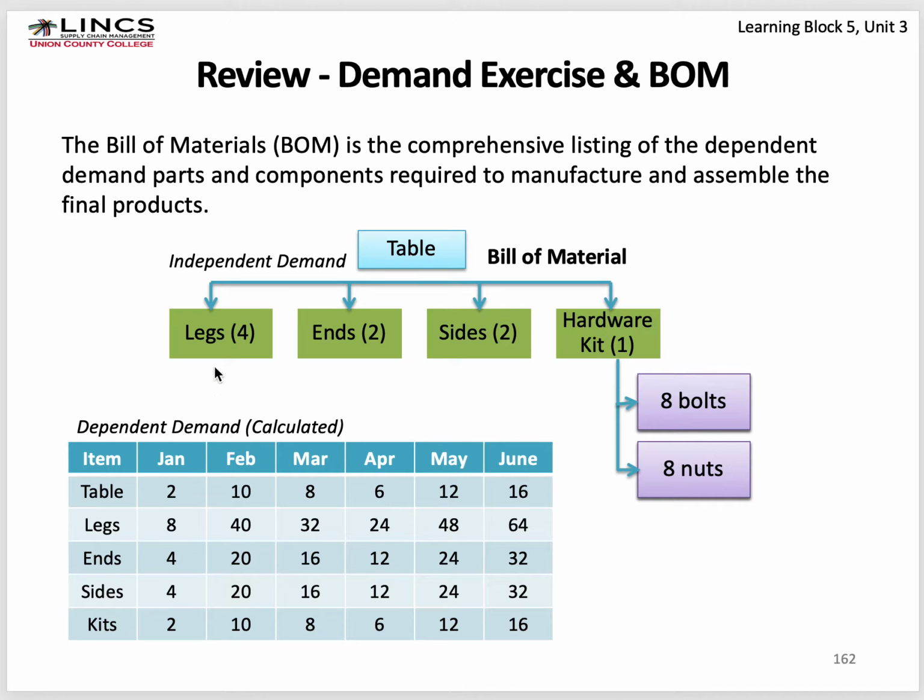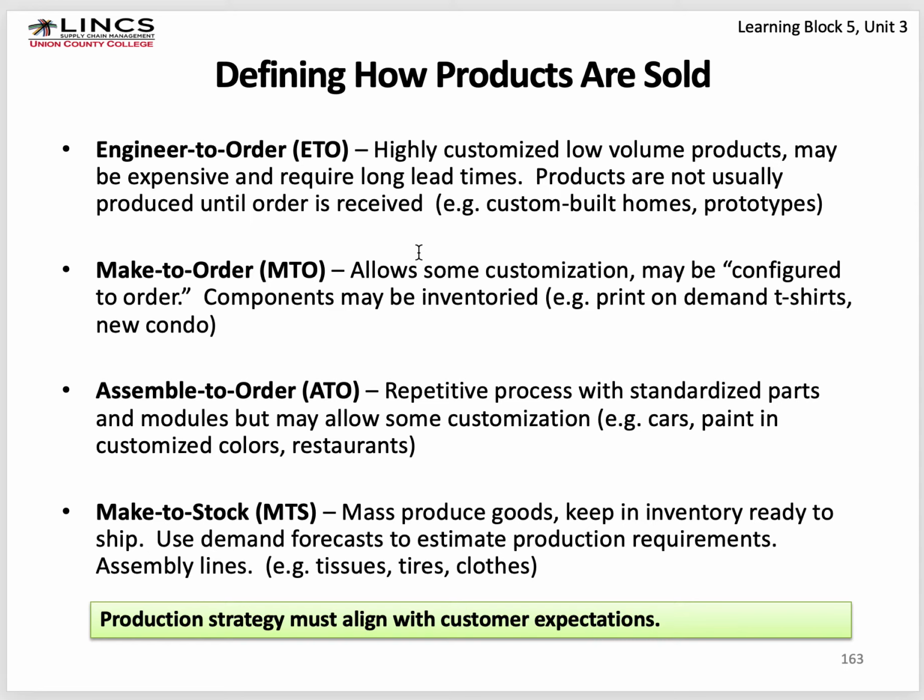The legs, wood, finish, and the finish could be different than the sides because you've seen two-tone tables. And the bottoms of the legs, you might have a wooden leg, but you put a little cap on it so that it sits on the floor, that piece of plastic or metal that is between the actual wood leg and the floor. So you can explode this bill of materials down. And every level you go down, it gets more and more dramatic, more and more detailed. Imagine a car. It would be crazy when you think about the amount of materials that go into a car.